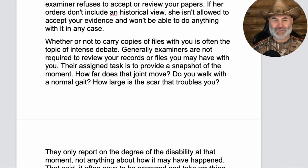All right, so whether you should carry copies of the paperwork is debatable. You're only in there for a certain amount of minutes. There's veterans behind you, there's veterans before you. The doctor's been doing this for a while, some amount of months or years. So whatever, you've got 15 minutes. If you're trying to offer him a 3-ring binder full of thousands of pages, you're not helping yourself, and he's not going to look at it. So just make sure you bring in just enough info. Diagnosis, DBQ, nexus letter. That's it.